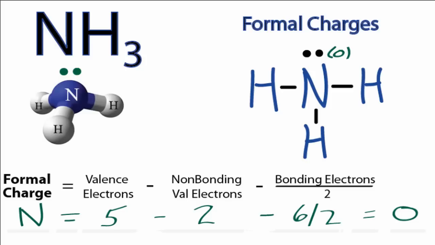Let's look at each of the hydrogens. They're all the same, so we only need to do 1. Hydrogen is in group 1 on the periodic table, so it only has 1 valence electron. Non-bonding valence electrons, well, all of those electrons are bonded with the nitrogen, so we'll put a 0.